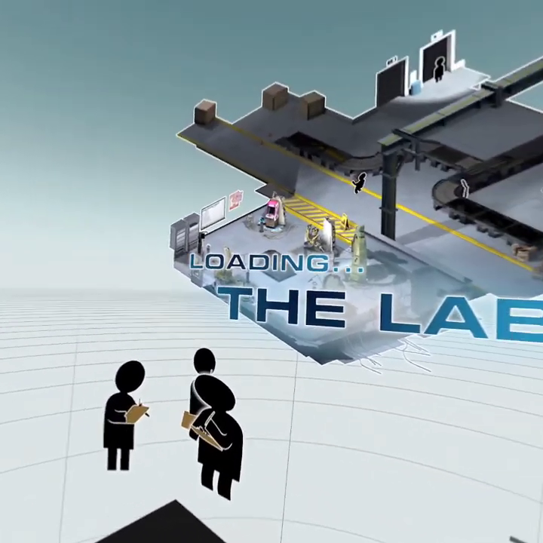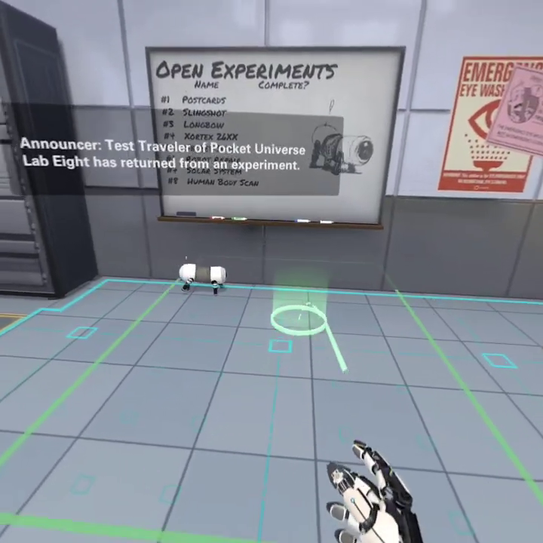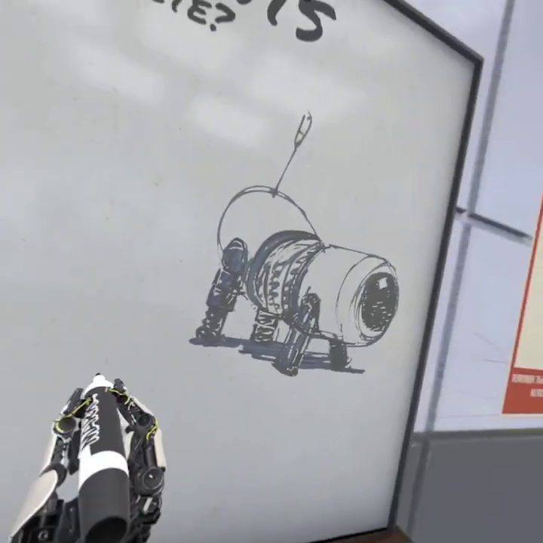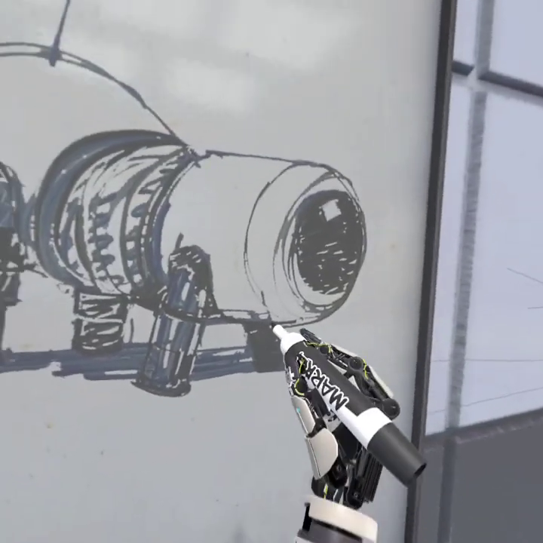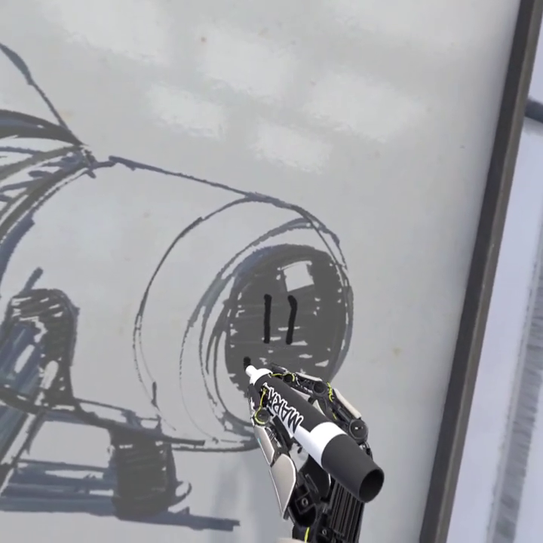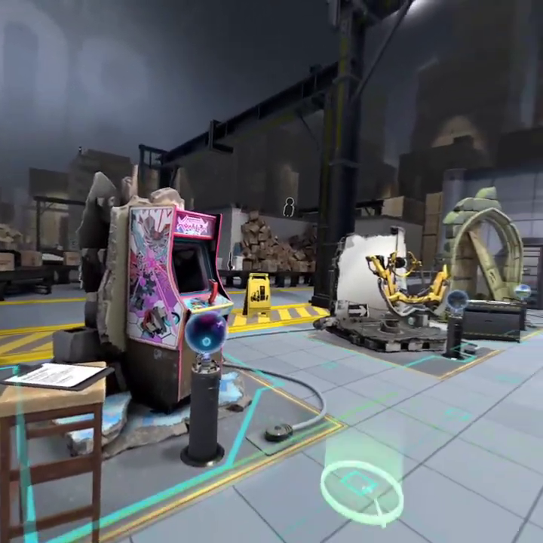Okay. Loading the lab. Oh my gosh, doggo! Pocket Universe Lab 8 has returned from an experiment. Okay, let's see. What should I have, a planet-eating radioactive whale? Test travelers are asked to immediately discontinue transit to experiment on Krypton. So cute. Like you. Okay, let's see.